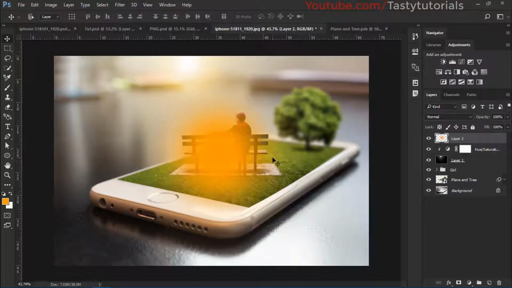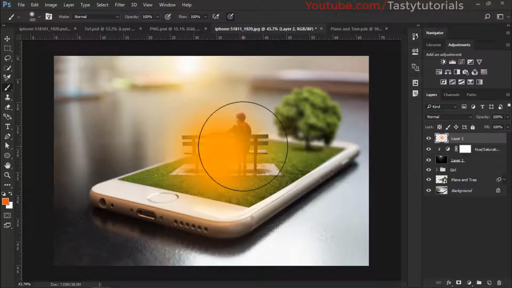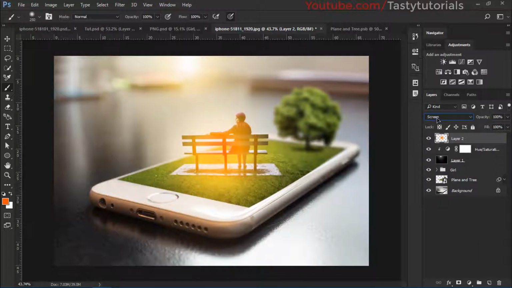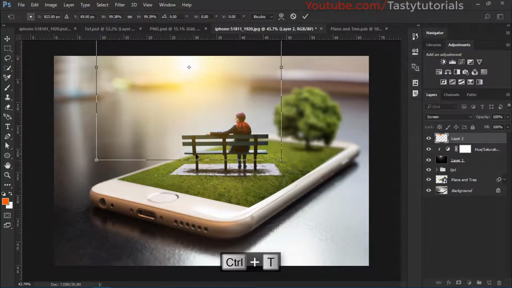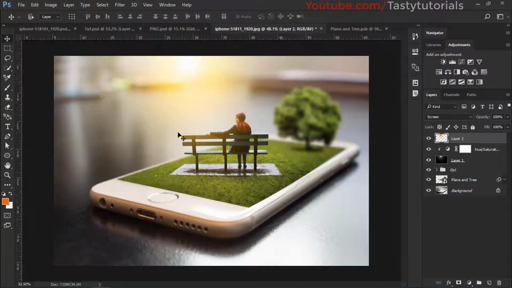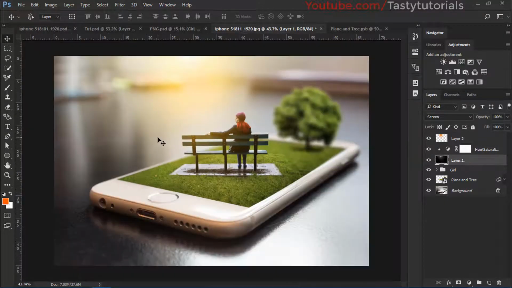That looks nice. And then what else we need to do is we'll select our brush tool, change the color to a little dark, size it down in the center, double click inside that, then make it screen, or I think screen is nice. Pick and drag it on the top. Now press Ctrl T, and we would like to make it a little longer like this, and we will pick up our light and take it a little top, and now it looks perfect.